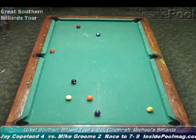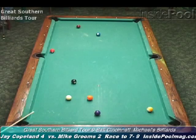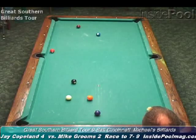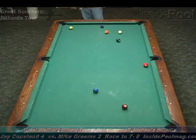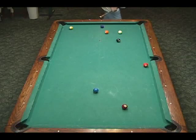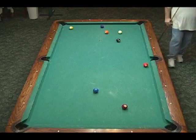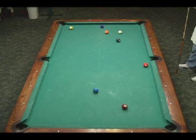I think... Man, he's going to have a hard time hitting this ball. I think he's going to hit it 2 rails. And if he catches the side that's towards the right, the cue can run down towards the 4, in between the 4-9. And the deuce will probably end up maybe colliding with the 3, maybe not. But that's what he wants to do. If he hits that 2 square in the face, he can put it in between the 3-8 and put it onto the bottom rail. Same speed, and then that's how you play it. It gives you a lot of options. It's just the same speed.